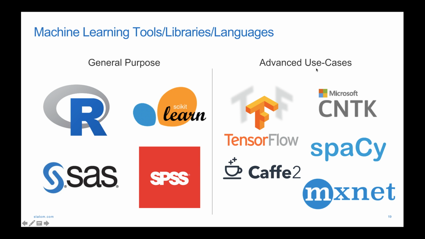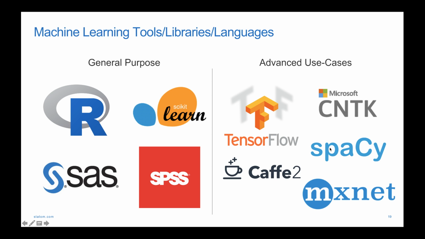So pros and cons. On the other side, we have more advanced use cases. I think all the ones I've listed here are actually open source. But these are more specific and not as general purpose. The ones on the left are more general purpose for supervised and unsupervised learning. Once you start getting into really cutting-edge stuff, you might need some of the libraries on the right. For example, TensorFlow is really great at building neural networks and deep neural networks. If your problems lend themselves that way, like image recognition and audio processing, those sometimes require more complex analytical models like neural networks. TensorFlow could be great. Caffe2 is great for image processing and image recognition tasks.